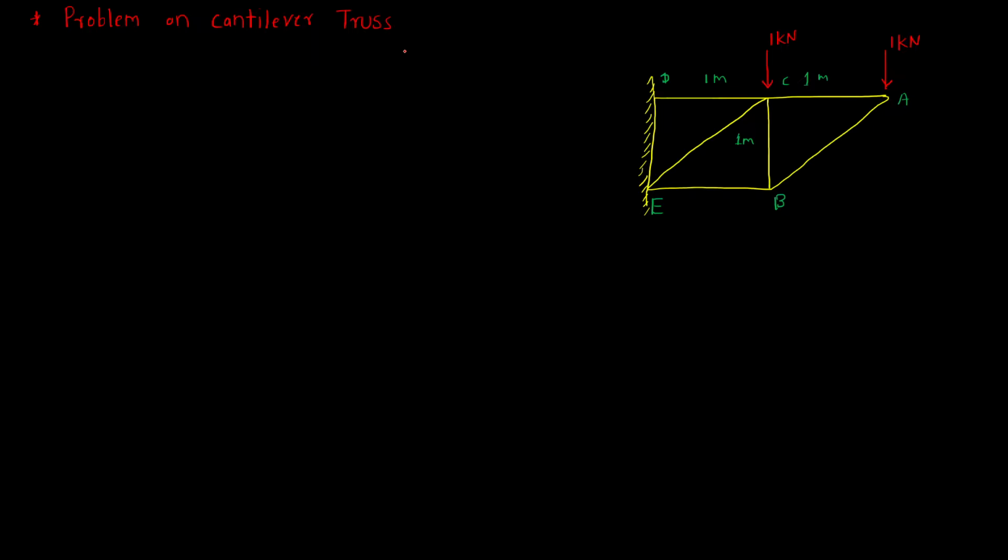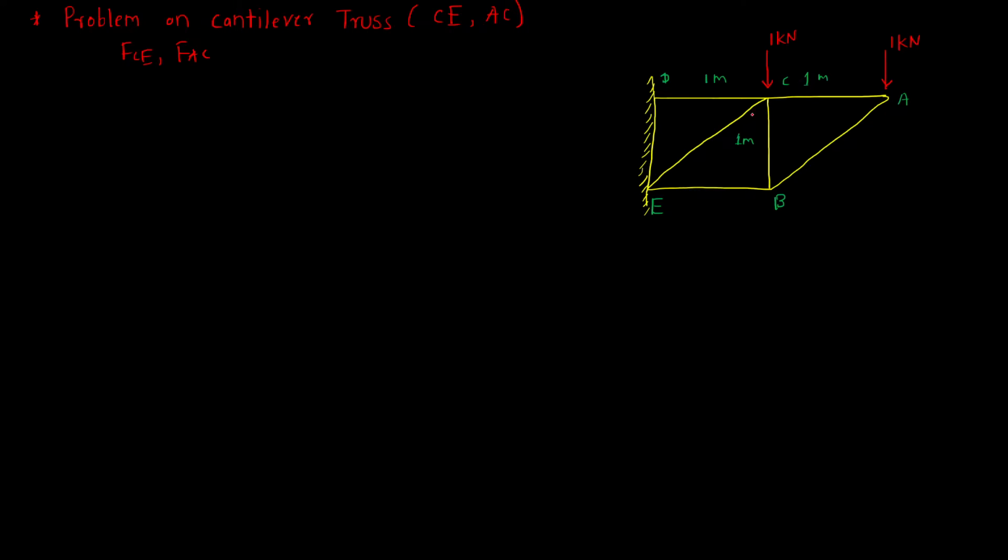Now, if in the question it is asked to find out the force in member CE and the force in member AC, so only two member forces are asked, that is, find the value of FCE and FAC. Then if you pay attention, FCE means this member. To find FCE, you have to first apply the method of joints at A, then at B, and only then can you apply it at C.